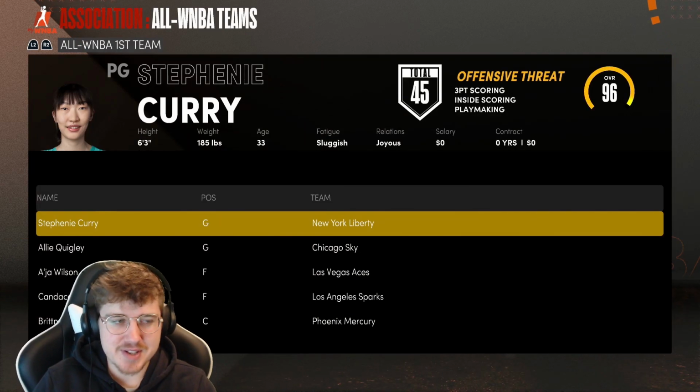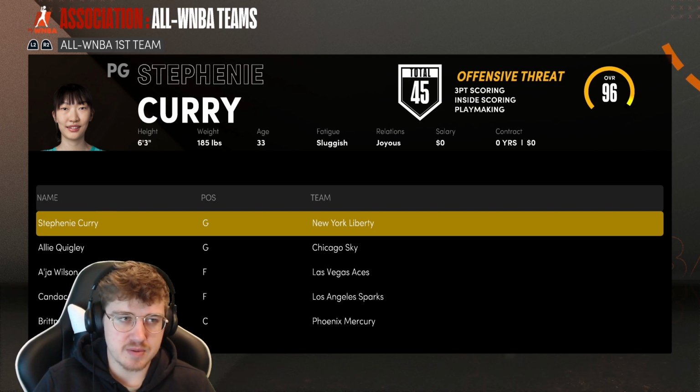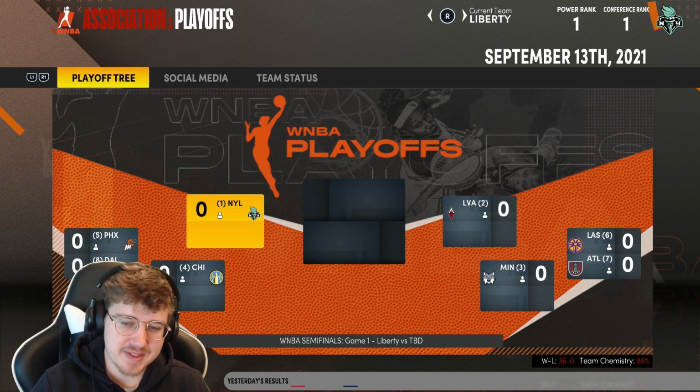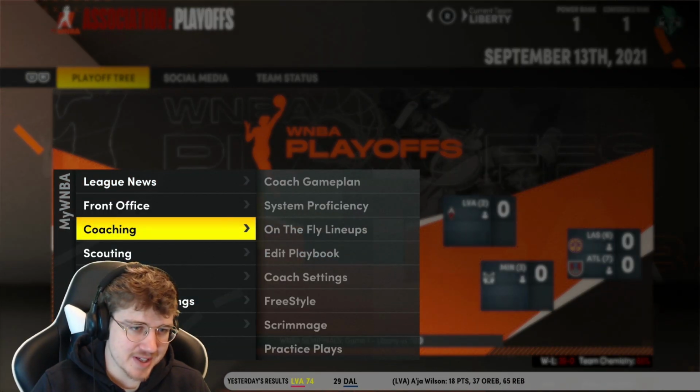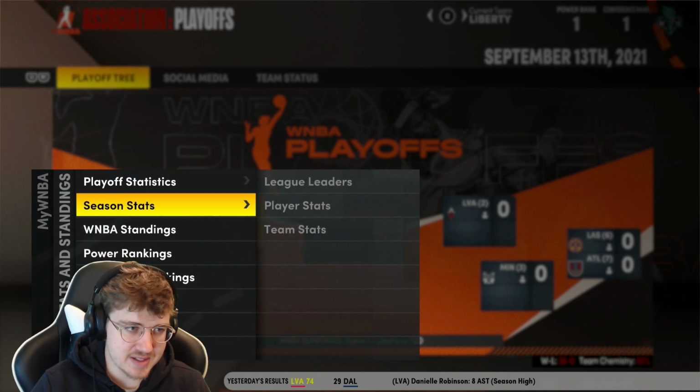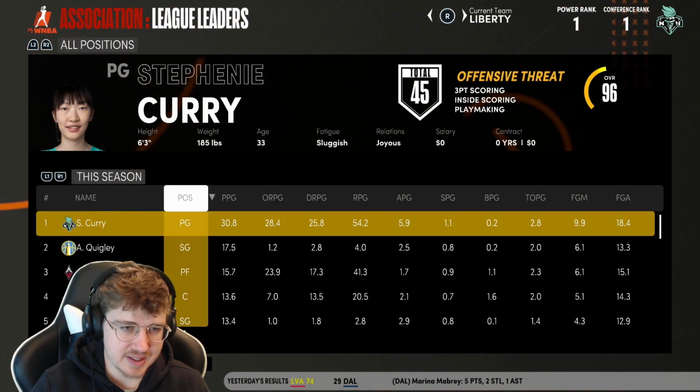So Steph Curry's picture is going to be messed up when we're looking at this, because I actually had to use another player and just replace all their attributes with Steph's. So that's why the picture is not of the one we created earlier. Of course, the Liberty are going to get the first seed, and I want to check out these stats. I want to see how the rest of the league did. Stats and standings, season stats, league leaders.